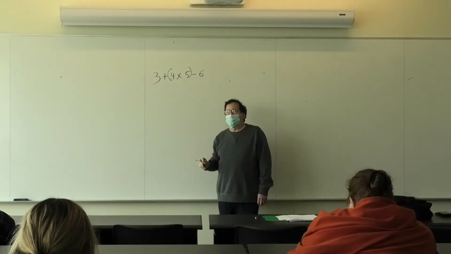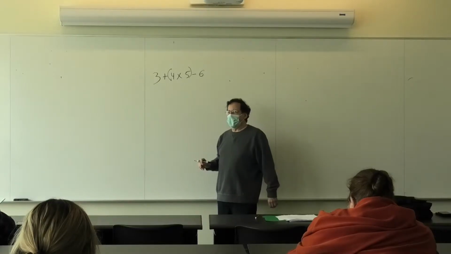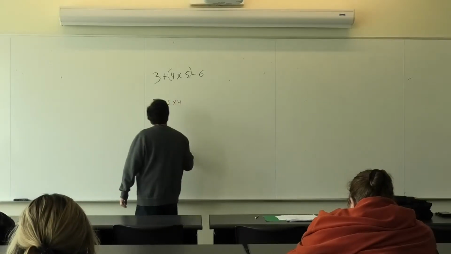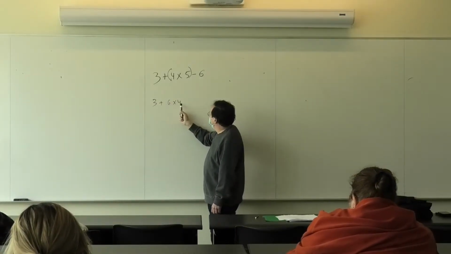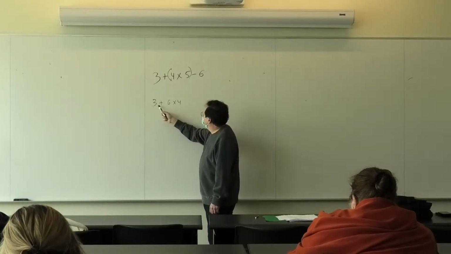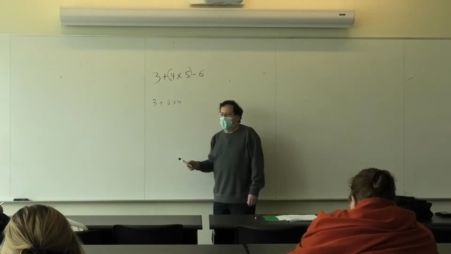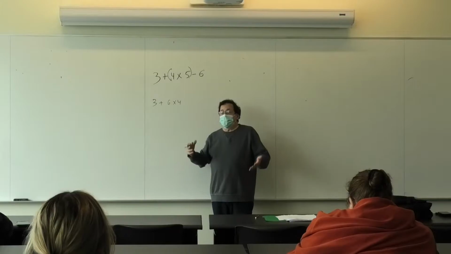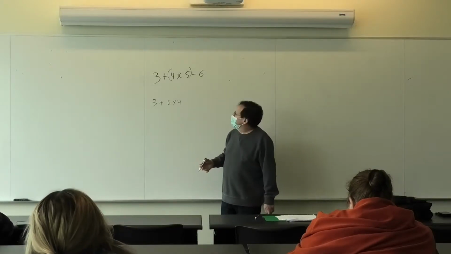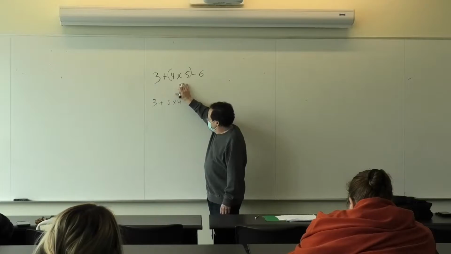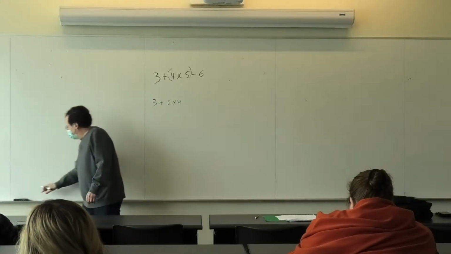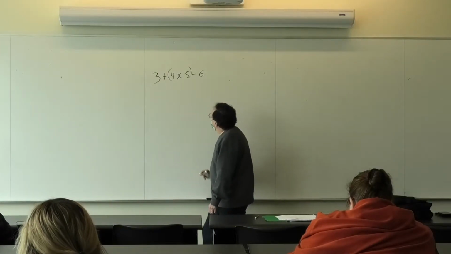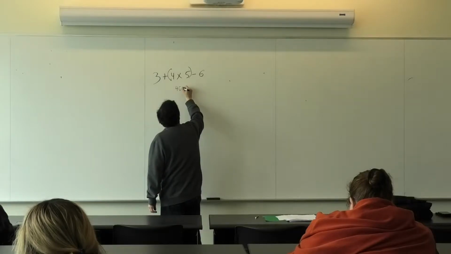I mean, we see this question asked on Quora all the time. What does this equal? And some people say, well, 3 plus 6 is 9, times 4 is 36. Some will say 24 plus 3 is 27. And again, without context, without someone saying this is how we're doing it, it's ambiguous. But we're typically going to assume that multiplication is more important than addition and subtraction.